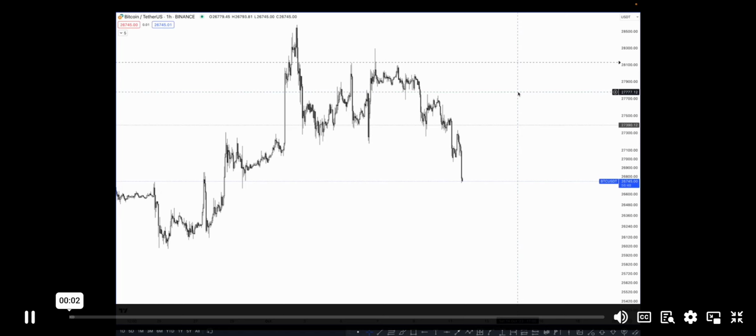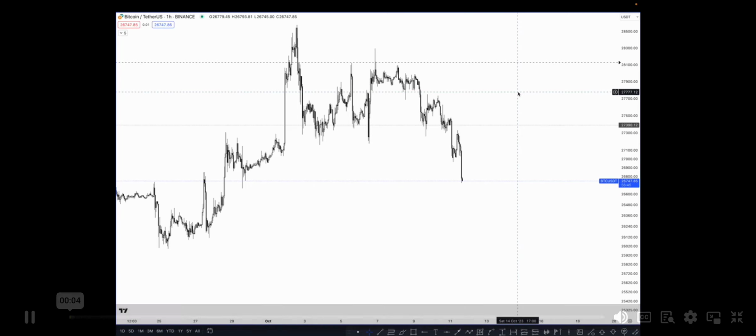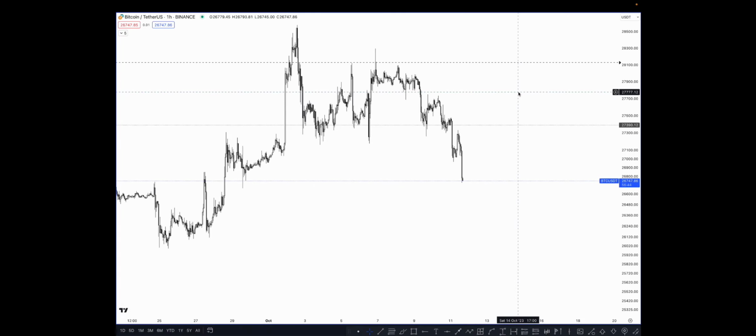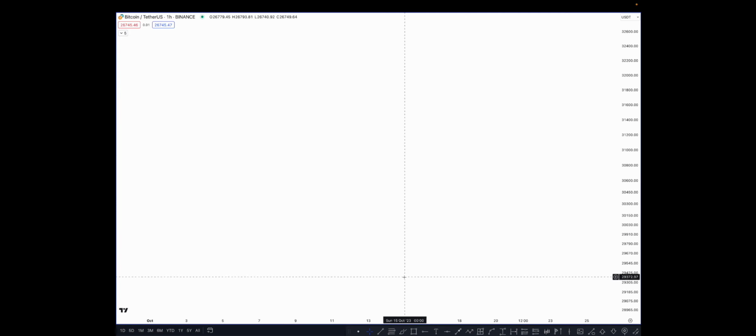So I'm going to explain in this lesson one of the most commonly asked questions I get, which is about how do I redraw my range levels? When do I redraw them? If I'm drawing a range, when can I move the range high? When can I move the range low? So I see variations of this question frequently. So here's the simple answer. The first answer is it's subjective, right? You can choose to draw whatever you want to draw.